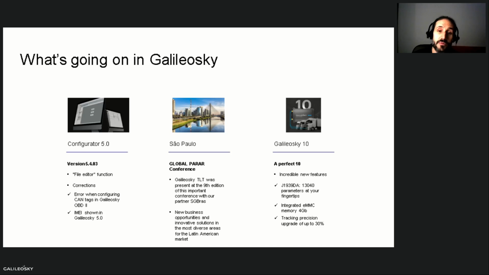Also, these new devices add more tracking precision, up to 30%. They are more compact, they are lighter, and they also use USB-C connectors.